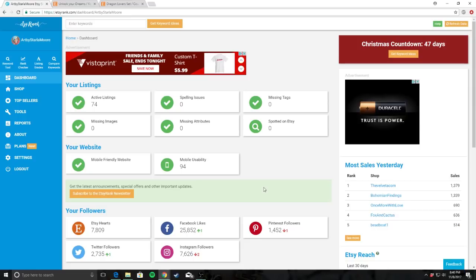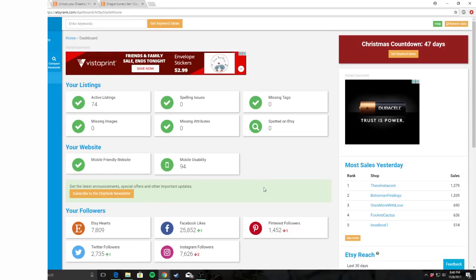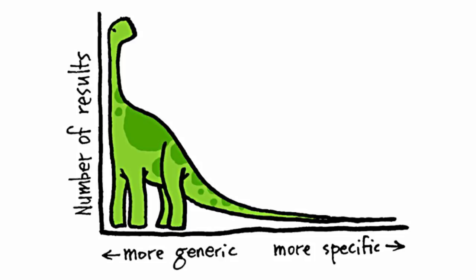Once again, guys, I just want to throw out, I am absolutely not an affiliate of Etsy Rank. I really love this platform, and I think that it is a very useful tool, though I wouldn't say that they really recognize long tail keywords as much as they should, and they kind of just are identifying keywords as a whole, where I believe that long tail keywords should really be focused on when you're in a market like Etsy, where those algorithms are going to appeal more to specific keywords, and it's easier to rank for those long tail keywords as opposed to 1 or 2 word keywords.